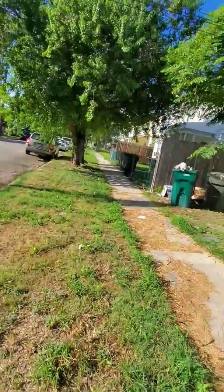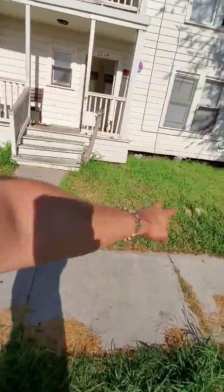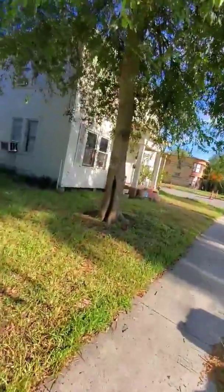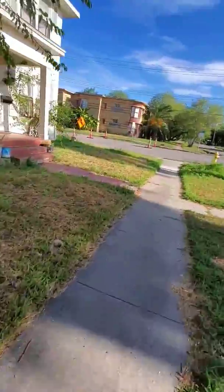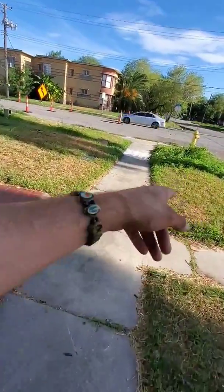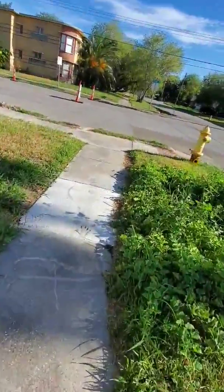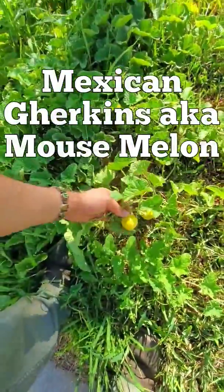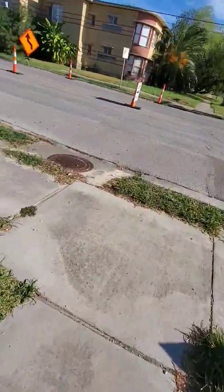The front yard doesn't look so bad. You can see a lot of trash area over here, a little bit of overgrown, real grass right in this section, but this yard is mostly weeds. You can tell the resident that lives at this location cuts the front, but for some reason avoids this area here. Here we got, I'm not too sure, these vines that grow. My little cousin worked with me for a while and he always left them thinking that they're watermelons. They're not watermelons. Cut them, they're weeds. But they just grow rampant.